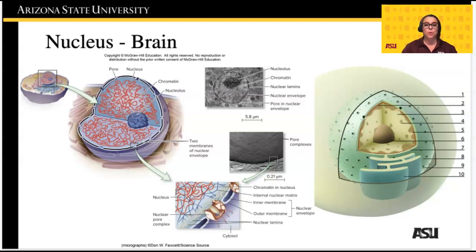Ribosomes are the site of protein synthesis in cells and appear as tiny dots. Because the rough endoplasmic reticulum, which is indicated by number 10, is a continuous membrane with the nuclear envelope, both are studded with ribosomes. The proteins created from the nuclear ribosomes are transported into the perinuclear space between the membranes, the internal and external membrane of the nuclear envelope. A side note, ribosomes are also found free-floating in the cytoplasm of a cell.